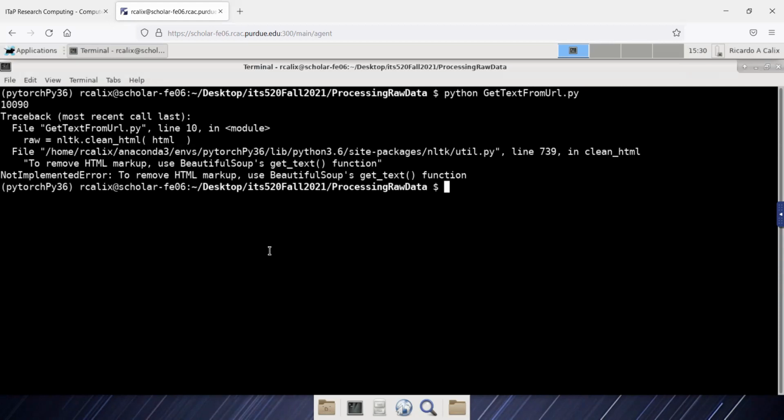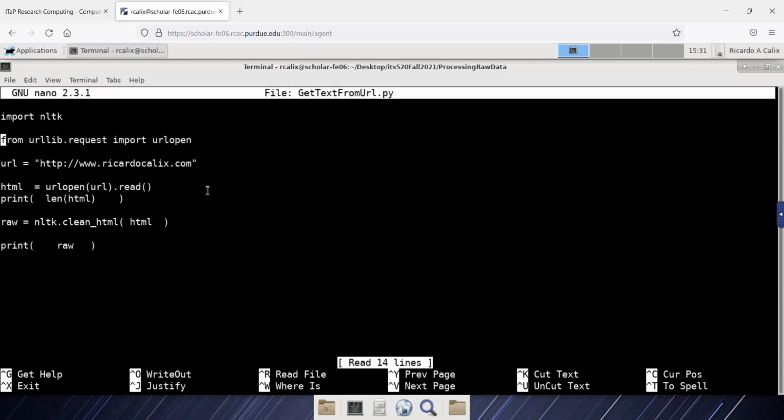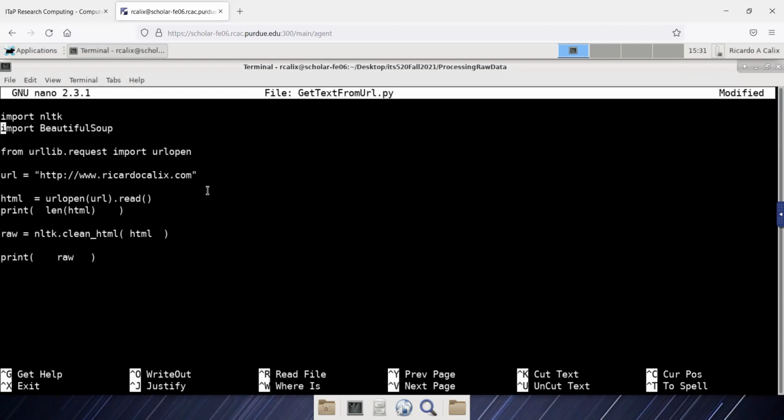All right, so it's saying to remove HTML, use Beautiful Soup's get_text function. So it's recommending that now. Let's go ahead and import Beautiful Soup.